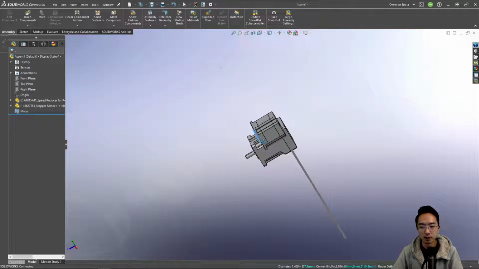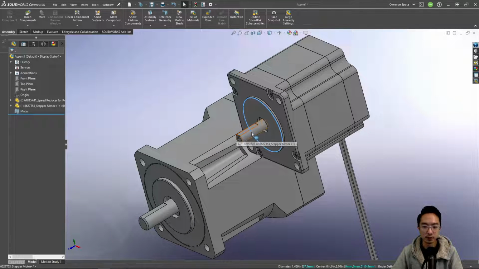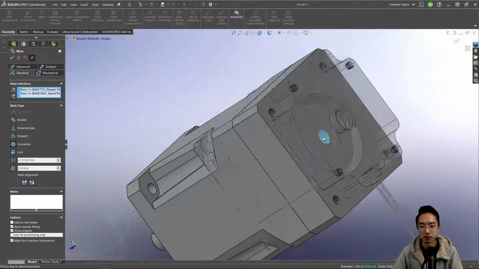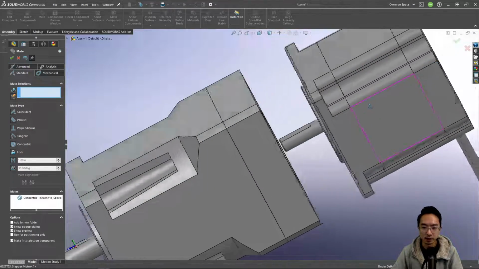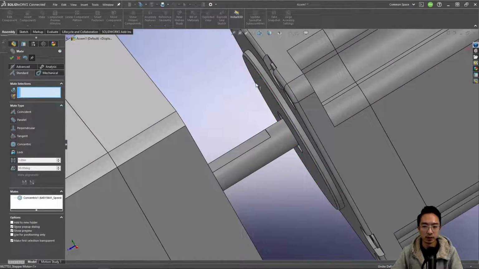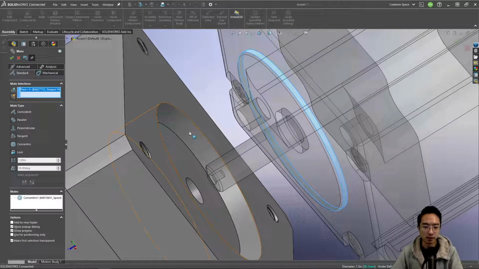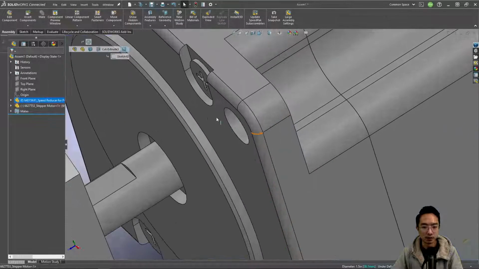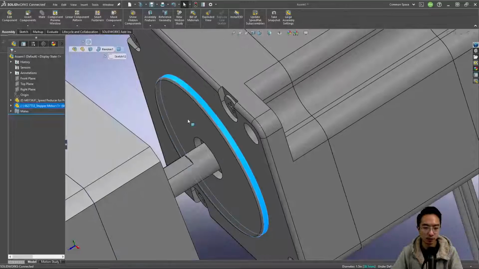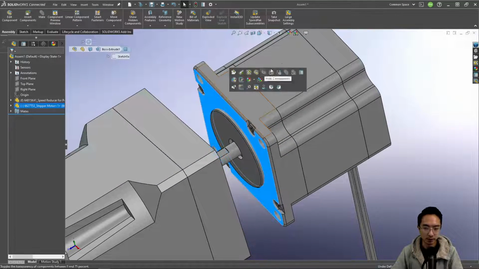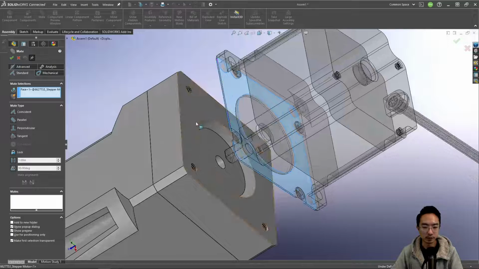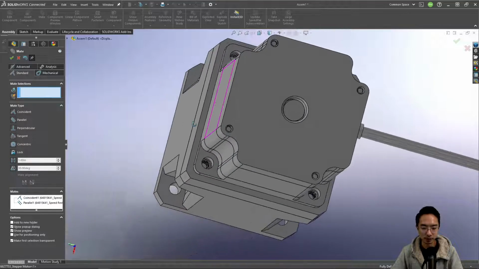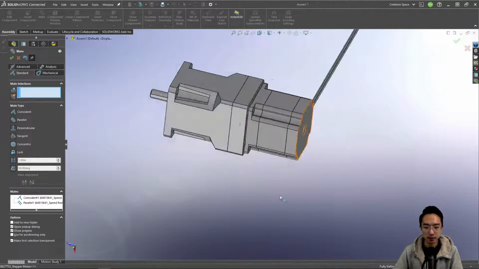Here you can see this lines up. This shaft right here will mate into this hole. And then you can see that there's actually another center hole here that's used to align to this face. You can see this is 1.5 inches, and if you click on this outer face, that's also 1.5 inches. That is meant for you to align it properly. Then you can mate the faces together and make one of the planes align. That's how you would match it up.